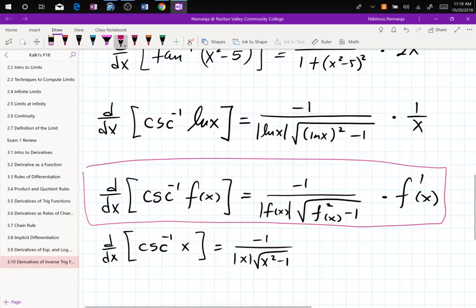So you can recast all of the 6 functions into these f of x kind of mode, and then put anything. But it's just a chain rule where you replace x with f of x, and then every x in the formula will be replaced with f of x. And you have to remember, because of the chain rule, to multiply by the derivative of that f of x. That's the entire lecture.